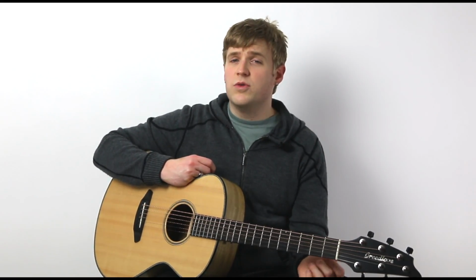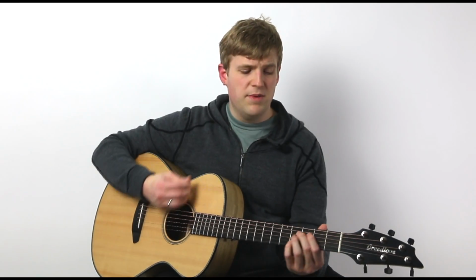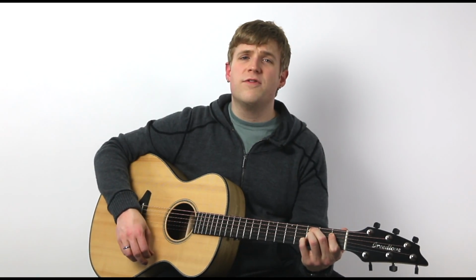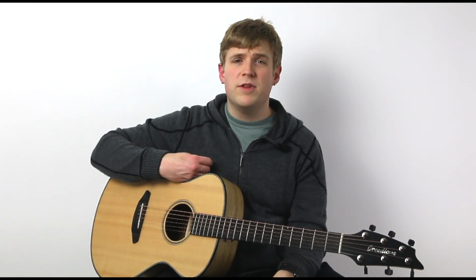Blue Bossa is a great tune because it's relatively short and it's only got 16 measures, so the melody is short and it doesn't have a whole lot of chords. So it's a really great beginner-friendly tune, but it's usually played in C minor, and C minor on the guitar is going to call for a lot of slightly more difficult chords that maybe won't be the best choice for a beginner. So today we're going to do an arrangement in E minor.